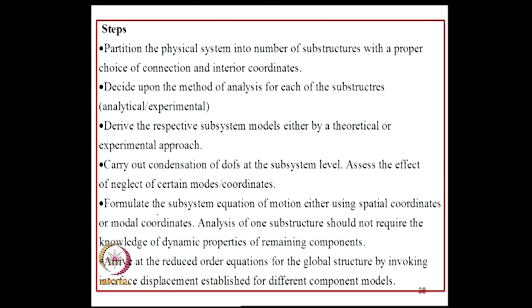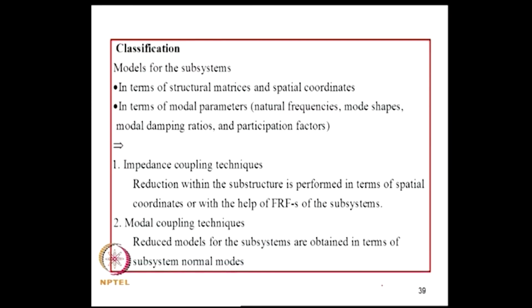Next, we need to formulate the subsystem equation of motion using either spatial coordinates or modal coordinates. Analysis of one substructure should not require knowledge of the dynamical properties of the remaining components. Then we arrive at the reduced order equations for the global structure by invoking interface displacement compatibility established for different component models. So, this is what will lead to the coupled system.